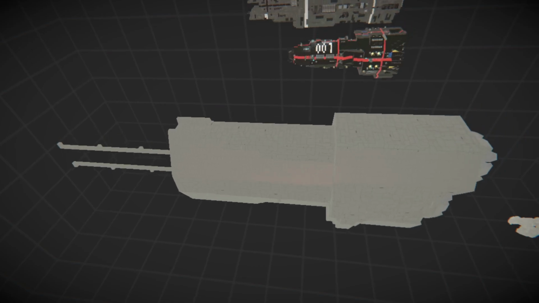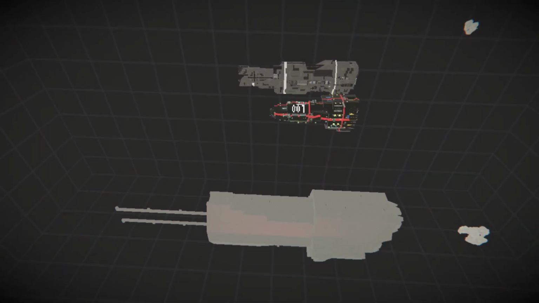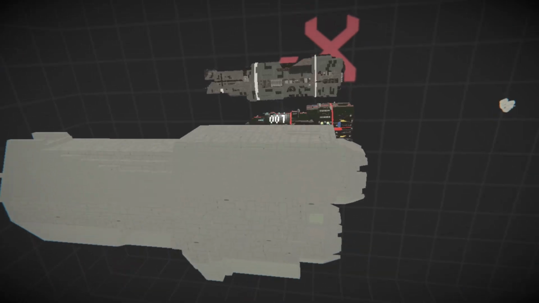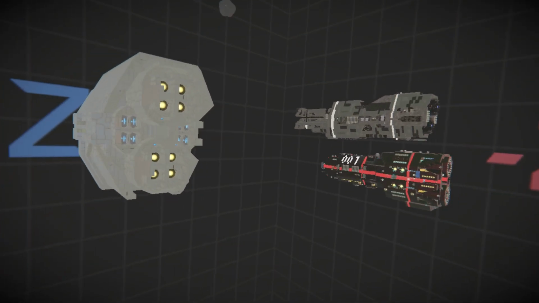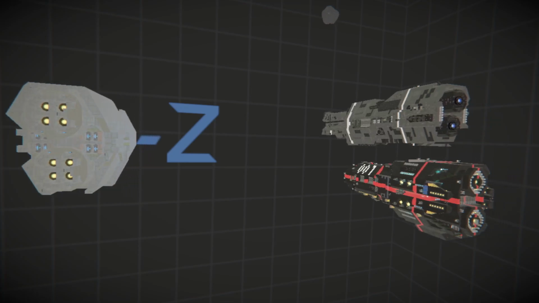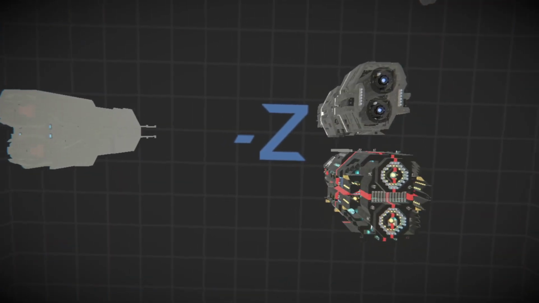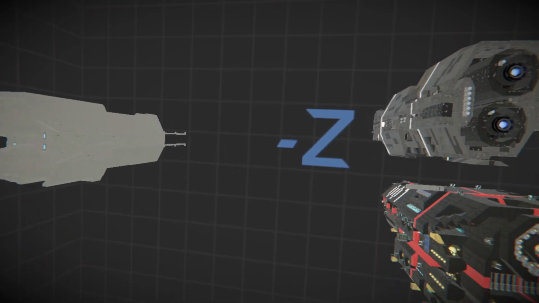So it's a little bit bigger. Okay, it's about twice the length of the Naglfar, but not three times like the other one was. And taking a look at it in comparison to the Nag over here, I mean, it's bigger, but it's not giant, those Titan engines. It's not giant.